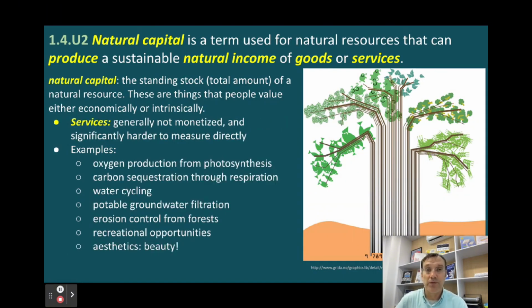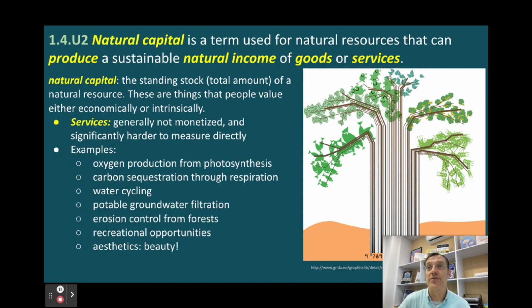Natural capital can also come in the form of services that ecosystems provide for us. The clearest example of an ecological service is that all of our trees and plants and algae and cyanobacteria on Earth produce oxygen from photosynthesis. That oxygen production, we can't really put a dollar value on it, because it's a requirement for most forms of life. Right? Carbon sequestration, it's a great service. It's extremely valuable because it helps regulate the greenhouse effect in our atmosphere. These are things that our natural environment does, not only for people, but also for all of the other organisms living in those systems.